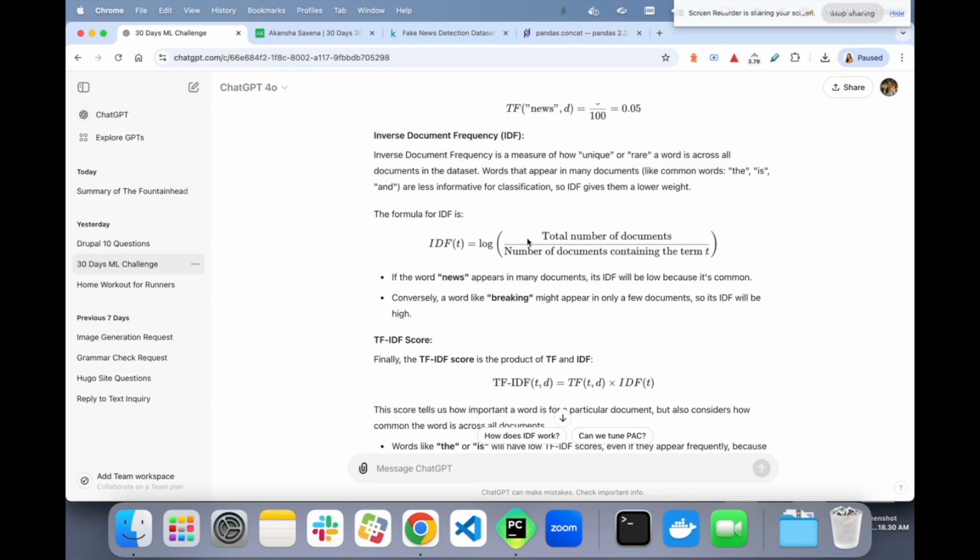If a word appears many times in many documents, its IDF is going to be less, because it is not unique. Conversely, a word like "breaking" might appear only in a few documents, so the IDF will be high.